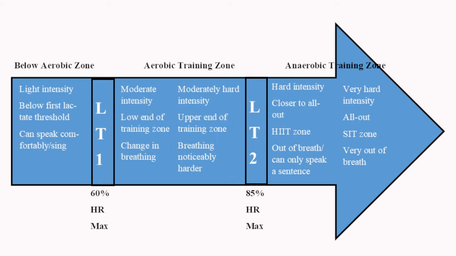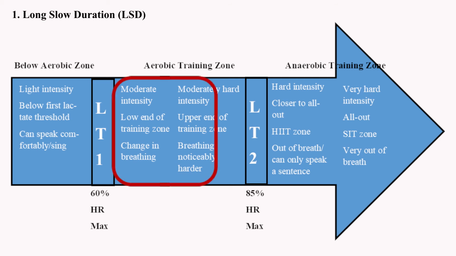The four most common types of aerobic exercise are LSD. Yes, it's actually a real acronym, and it stands for long slow duration or long slow distance, which is what most people are doing when they perform aerobic exercise. And that just means that you're in the low to moderate end of your aerobic training zone, where you notice that change in your breathing, but it's not so difficult that you can't hold a conversation, and where you can sustain the duration typically for anywhere from 15 or 20 minutes upwards to about an hour.